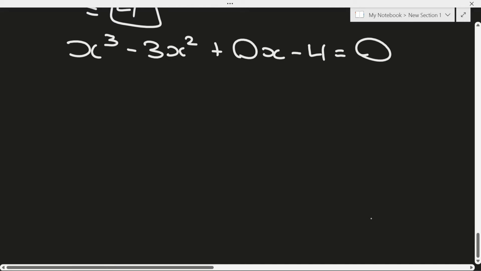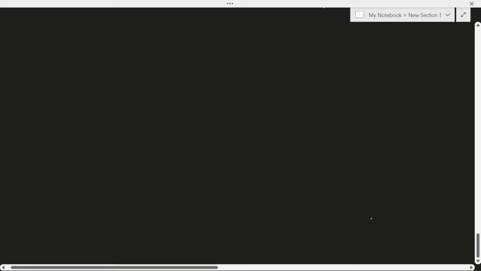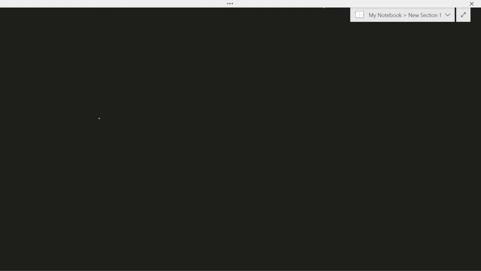Now I'm going to do one more example. This one might be a bit confusing, but I'll do it because we need it for the actual test. Just so you know, there are two formulas that I know for a fact they should give you. I'm not an exam writer, but they should give you two formulas, and I'll get into those soon.